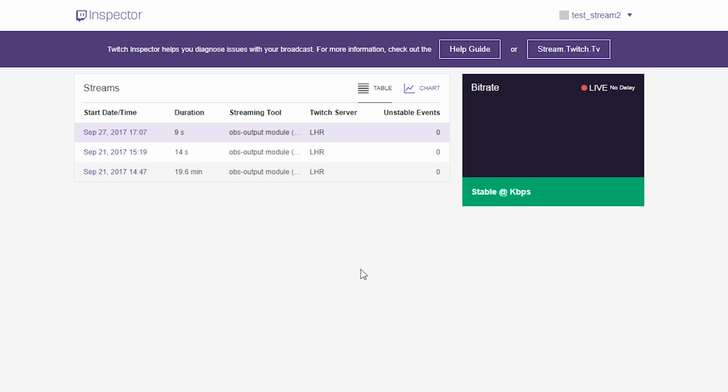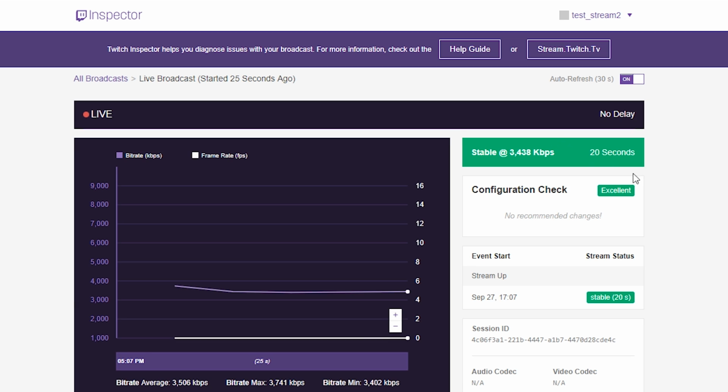Now we're going to want to run this test for at least 10 to 15 minutes to properly be testing your connection. There's no real point of just testing for 30 seconds because as I'm sure you're aware, your internet fluctuates, and if you don't have a particularly stable connection, then it might take 15 minutes for that instability to show. As the test stream is running, we can click on either the stream link here on the left or on the graph directly on the right to open up the proper analysis.